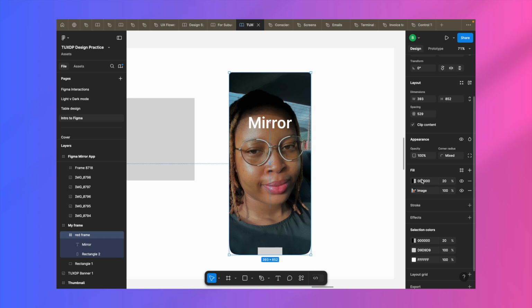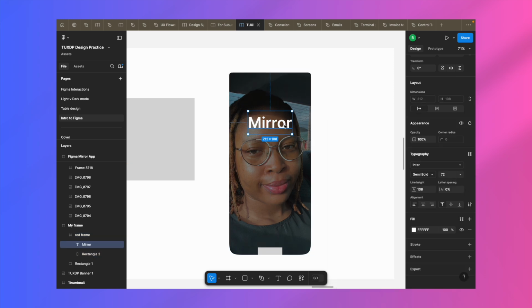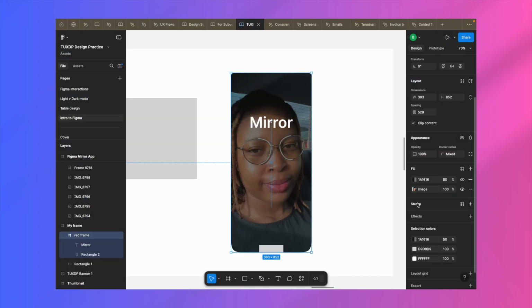This is what we call an overlay. You come here, you can just select the color you want to use and then set this one to maybe 40%. So this mirror is, let me increase the, yeah, this mirror will now stand out. You don't have to stress yourself to read it. That's what it means. You can also add stroke to your layers.